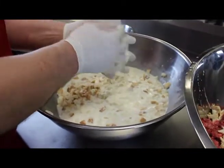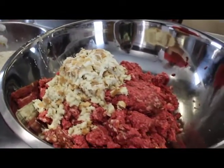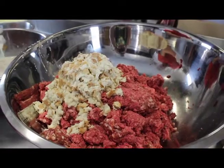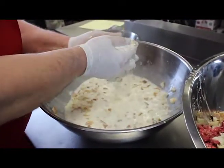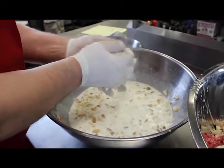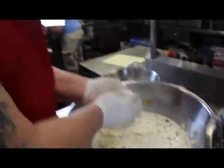I was soaking this for maybe 15 minutes — just enough because the bread absorbs it. This is Italian bread that we cut into squares, an Italian loaf, and this is three pounds of bread. So it's ten pounds of meat, five pounds of sausage, and three pounds of bread — that's the ratio for this recipe.